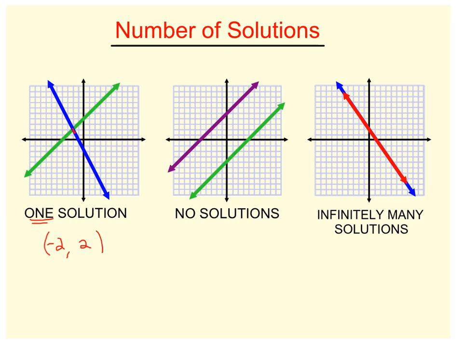And the last thing that could happen when you draw two lines is maybe they end up being in the exact same spot. So because a solution is going to be any point that they share, every single point on that line, we'll say infinitely many solutions, or sometimes I'll just shorten that and say infinite solutions. It's a little sloppy, but you know what I mean. That word infinite is pretty important because lines continue forever in both directions. That means that there is an infinite number of solutions to this system right here. They share every single point forever and ever.